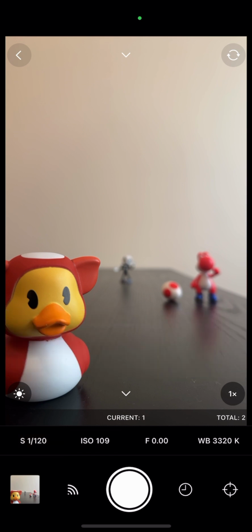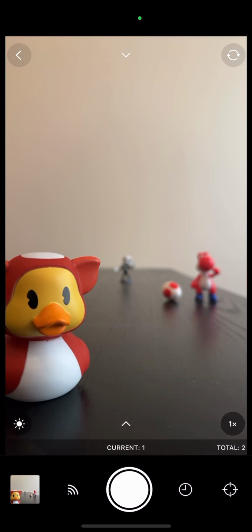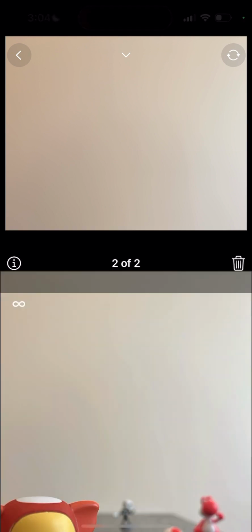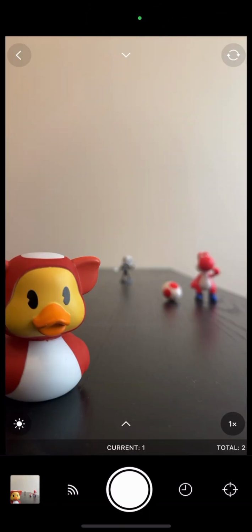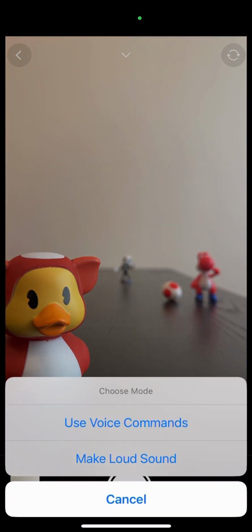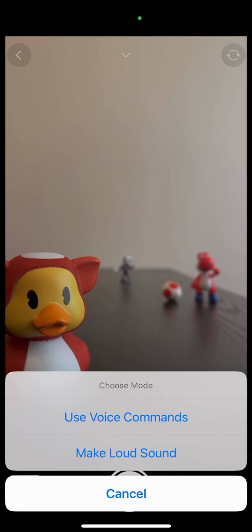So now I'm just gonna swipe down in order to hide those settings, and we're just gonna start looking at the very bottom toolbar. In the lower left, you're going to see a thumbnail, and that thumbnail indicates the last photo that was taken. If I tap it, it will actually bring up a playback screen. I'm not going to do anything with that right now. The next icon over, the one that sort of looks like a sideways Wi-Fi signal, is supposed to indicate a sound wave, and that reveals the hands-free shooting mode.